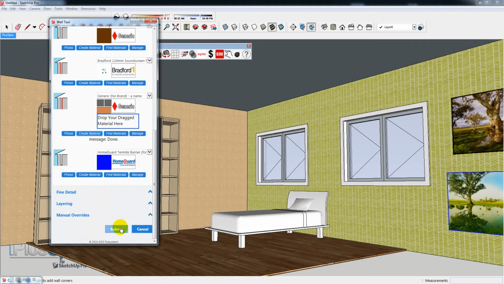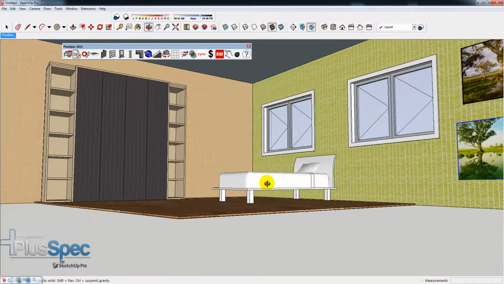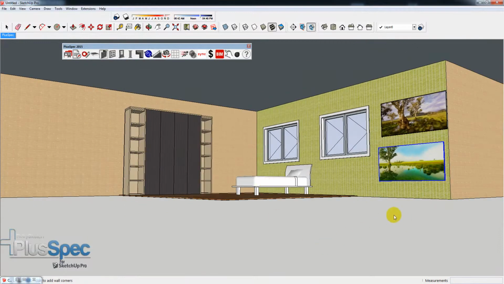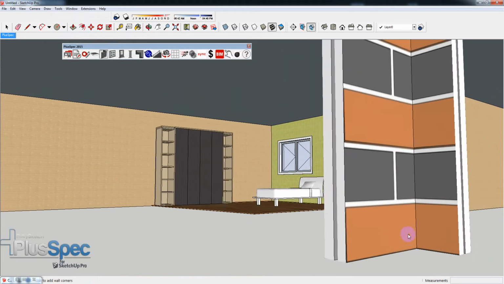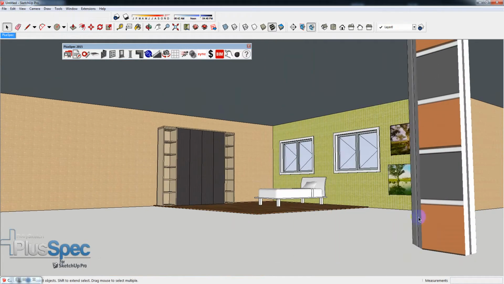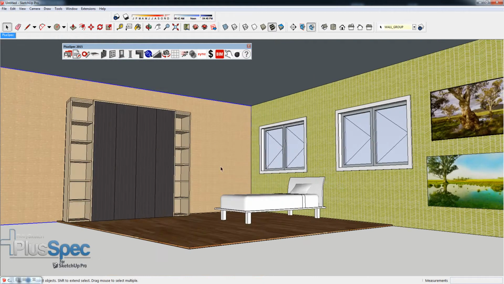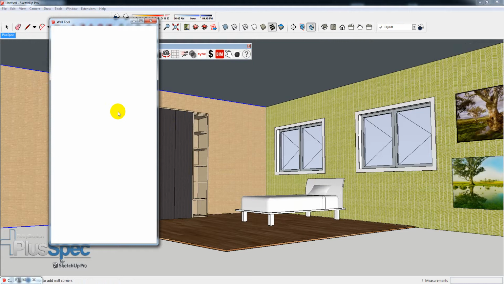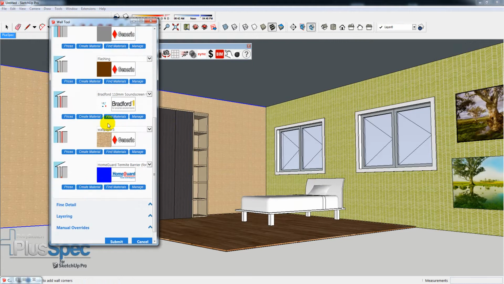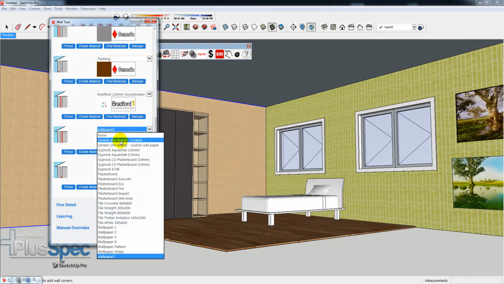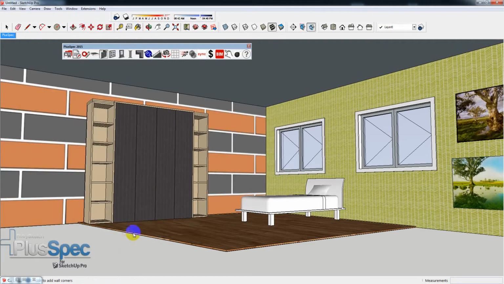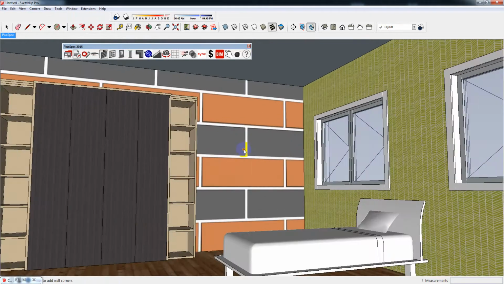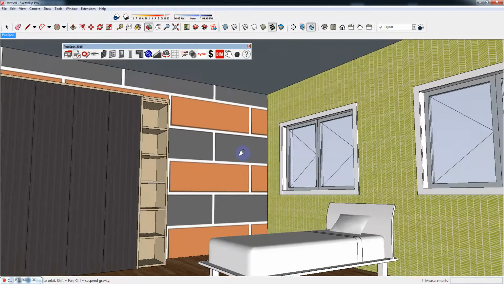Now I can go and draw a new wall with it, so I can go out here and draw, say, a wall. Let's have a look, maybe like this and like this, and it will have that texture on it already. But obviously I want to go and change an existing wall, so I'm going to select this wall over here. Go back to my wall tool, and I'm going to go down into my materials, and try and find generic brand a name and go submit. Right, now I have a large texture on the wall there. I can quickly show clients how things are going to look.